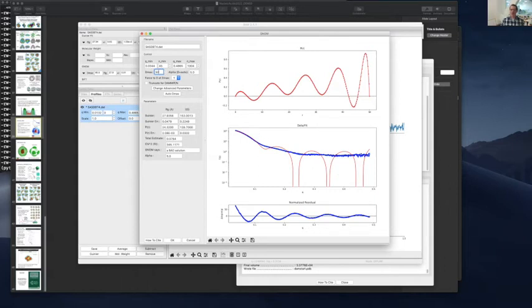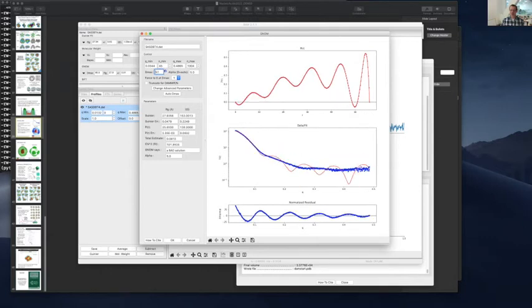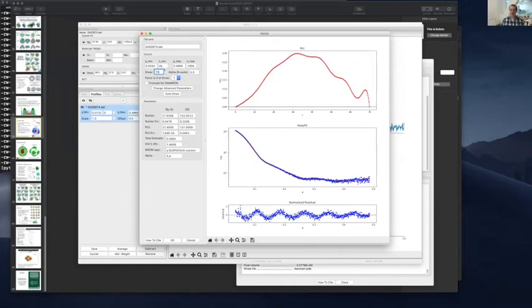The residuals look terrible. And if I go up higher and higher and higher, eventually it gets to the point of getting closer, right? So we're looking at this P of R curve. You can see that it's driving it artificially to zero too fast. So we just keep going up until it looks like it's going to naturally go to zero, which is somewhere around 80 or so, right? And ultimately you want to see these normalized residuals be flat.